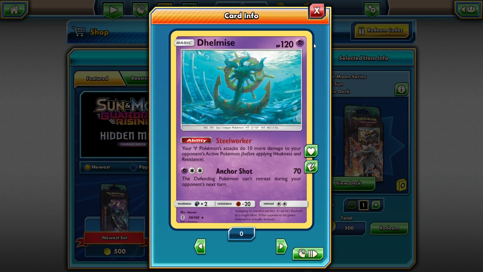You could play something like Skyfield, and that way you can have 3 or 4 Delmise out. And, you know, it's never a bad thing to be doing plus 30, plus 40 damage. You could definitely pair it up with something like Genesect, Max Elixir, and, you know, by the second turn, you've got a couple of Genesect powered up ready to go.